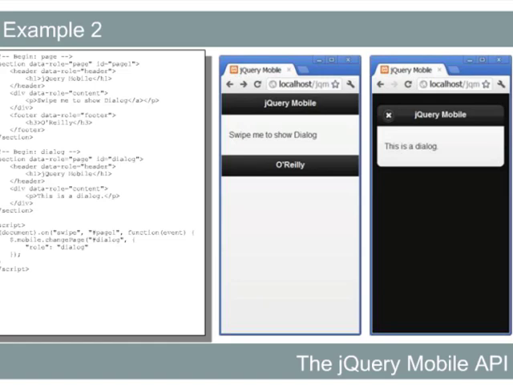Obviously, it's hard to show this in a screenshot, but it does work. If you load example 2, you can go ahead and swipe anywhere in that page, including the header or the footer, because those are all included in the section area, and it's the section that's listening to the swipe event. So that's a good demonstration of how to do that. And you can see I'm just using the same syntax that we use for any of our other events to bind to the swipe event.